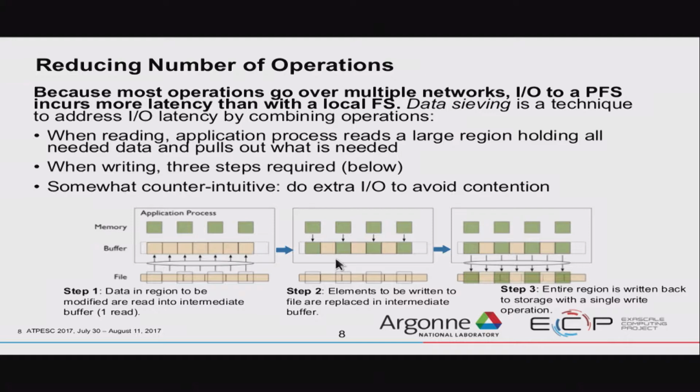So data sieving is a little bit of a non-intuitive optimization, but what happens in data sieving is the storage software reads in the entire file into memory, so one giant read, and then with the data in memory, makes updates to it, and then writes the whole thing back. So instead of the file system seeing a ton of small operations with little gaps in between them, it just sees one big read, it knows how to do that great. It sees one big write, it can do that great. And there's a lot of scenarios where that's actually significantly faster, even though you're moving way more data, because you're avoiding these small operations that just aren't good for the file system. And so that's one example of something that can be done to avoid contention.